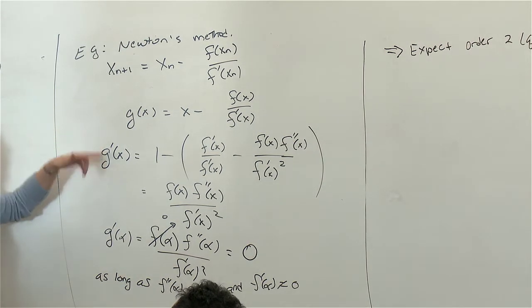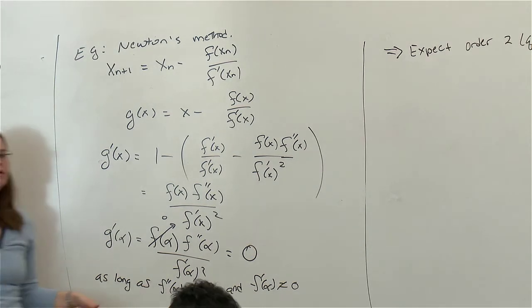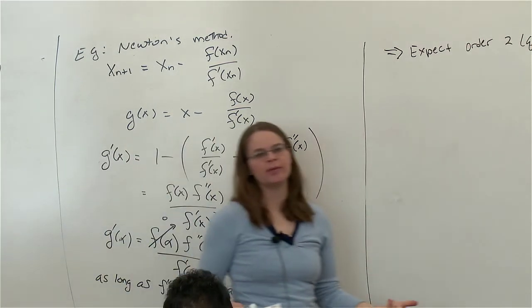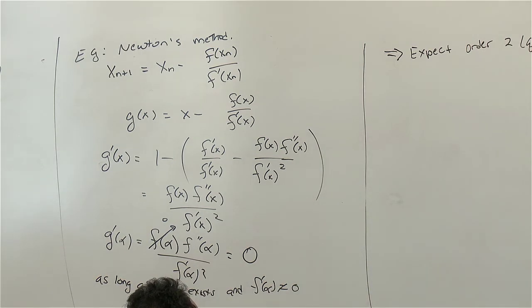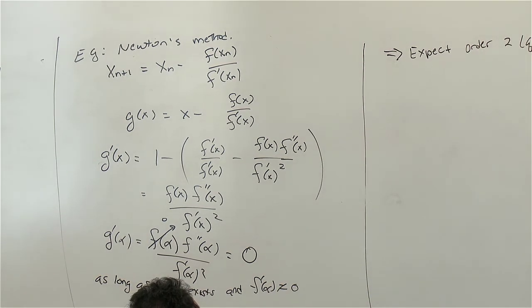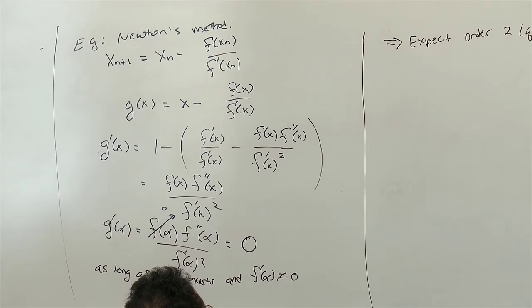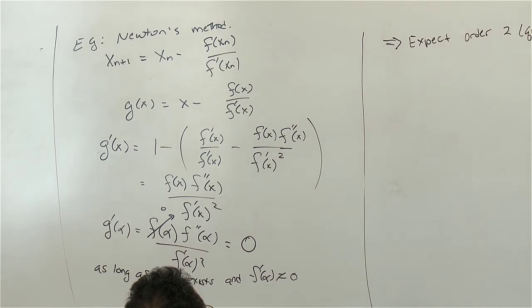Now let's compute the G primes for the different methods I'm guessing at and say, which one of those keeps G prime less than 1? Do any of them make G prime equal to 0? So certainly, you can use different fixed point methods when Newton's method doesn't work well. It gives a nice tool for analyzing these methods, right?